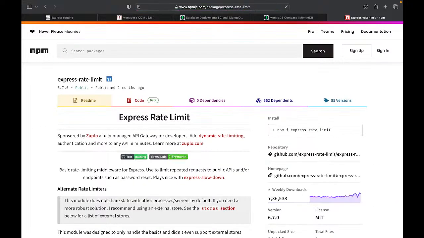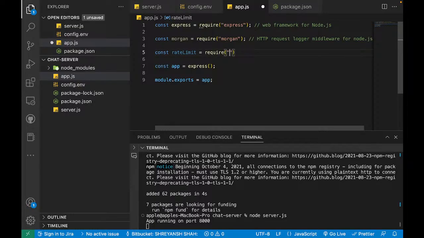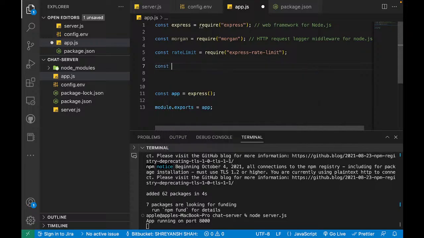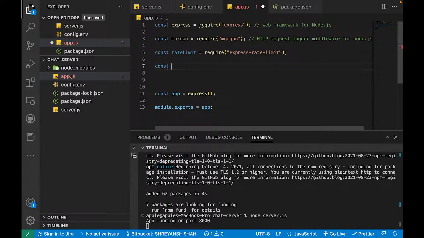So now you will get this search result, and here you can see this is a rate limiting middleware for Express, and this is used to limit repeated requests to the public endpoints. So we are just going to use that express-rate-limit. Now I'll actually write some comments here after this stream is over, and then I'll post this code to GitHub, and the link will be shared in the description and on the Discord channel as well.